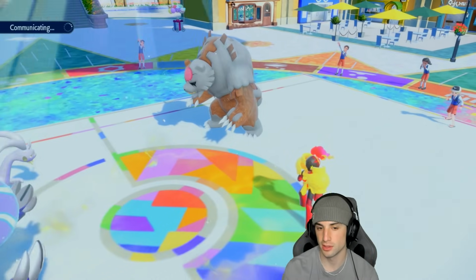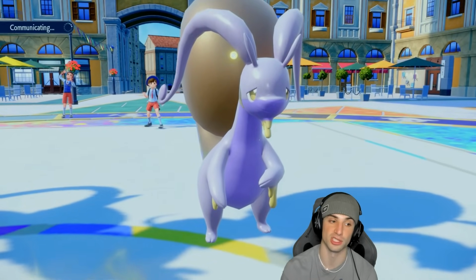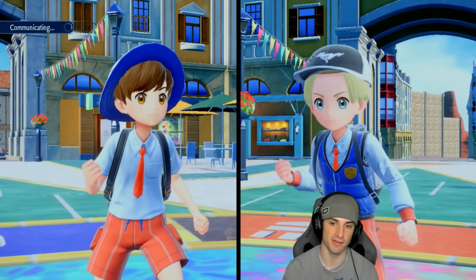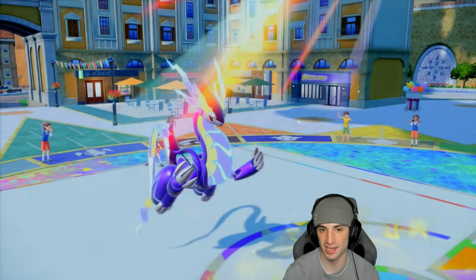So I'd rather sacrifice the Goodra here. Hopefully they KO the Goodra. If they don't KO the Goodra here, we could lose this match. But I would love to bring out that Iron Treads. I keep calling it Donphan, dude. But I'd rather bring out that Iron Treads next to my Miraidon and just get rolling with that.